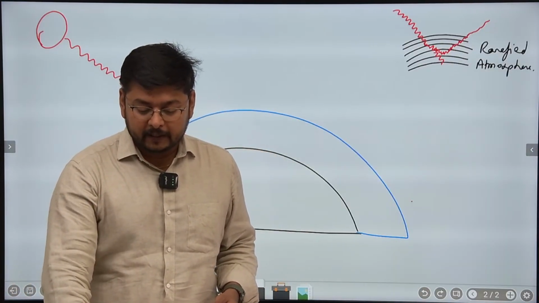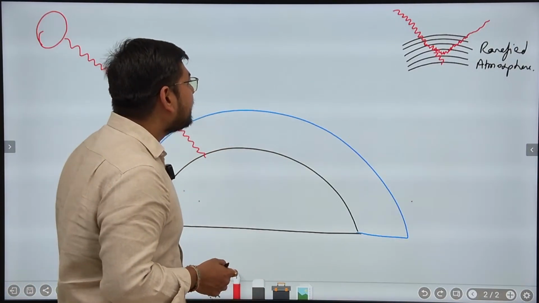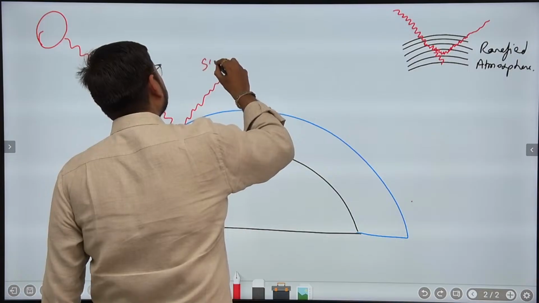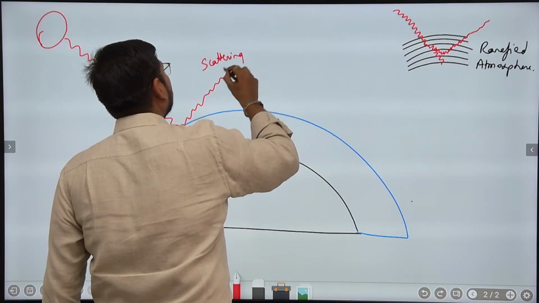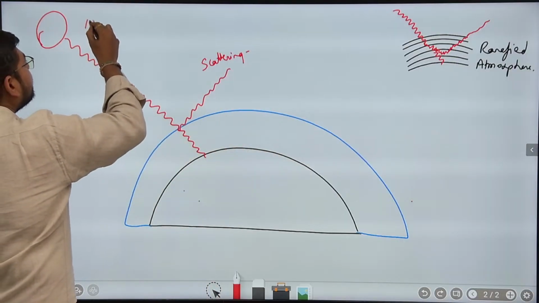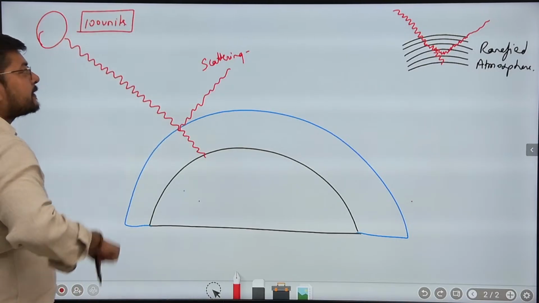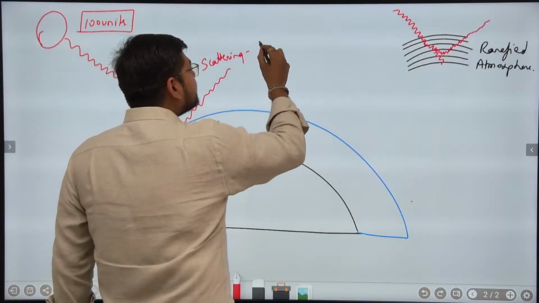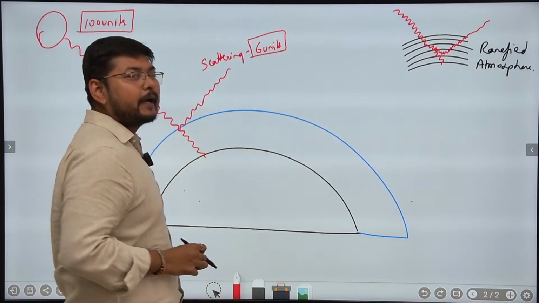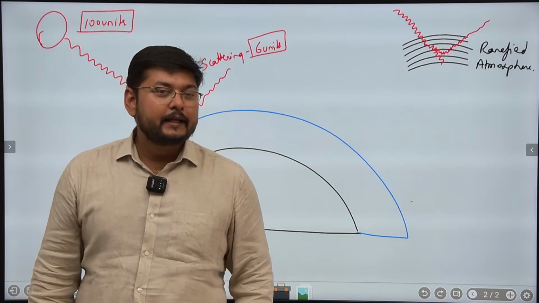Okay, scattering of light phenomena आपने पहले भी study किया होगा, पहले भी समझा होगा. So in this case, what is happening here? There is scattering of light over the surface of Earth taking place. Or scattering phenomena से, for example, what we are seeing here, a total of 100 units of energy is incoming towards the Earth's atmosphere. Out of which, because of the scattering phenomena, 6 units of insolation are directly getting scattered from the outer layer itself. Okay, outer layer से scattering हो जा रही है 6 units की.